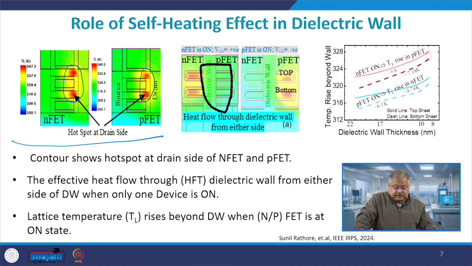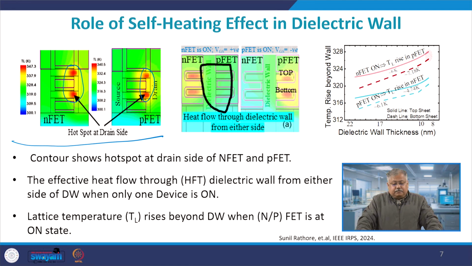Now let's come to the right hand side. Whenever the device is on, I mean to say when NMOS is on and PMOS is off, let us suppose, then there will be a large amount of current flowing through NMOS, but there will be a small component of electronic current which will be passing through onto PMOS as well, right? And therefore they will carry the heating effect with them, which means that even when PMOS is switched off, you still have some finite probability of these electrons carrying heat to move towards the P side.